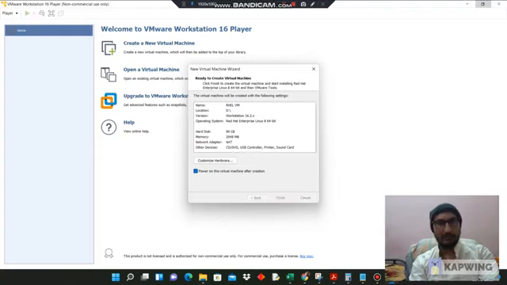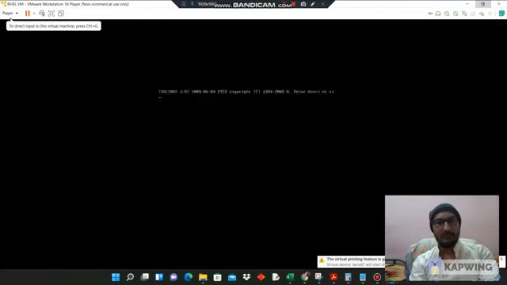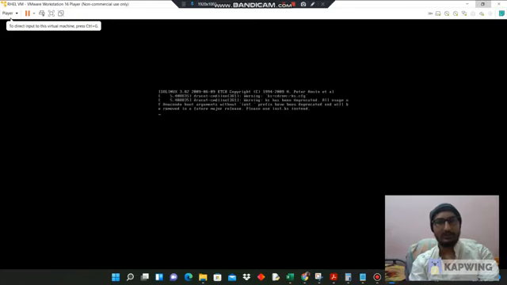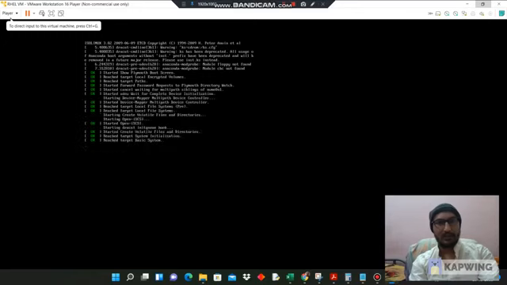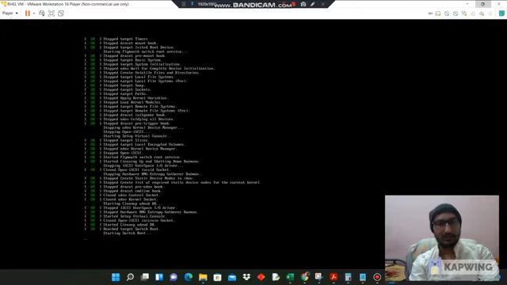So click on finish. So this is reading the ISO image and loading the files in the ISO image, boot files.